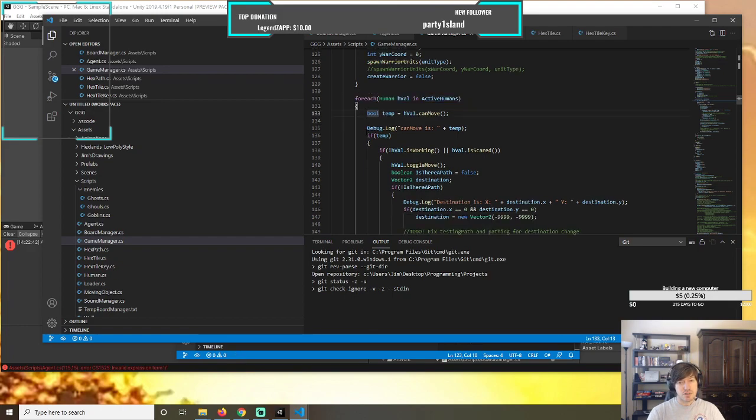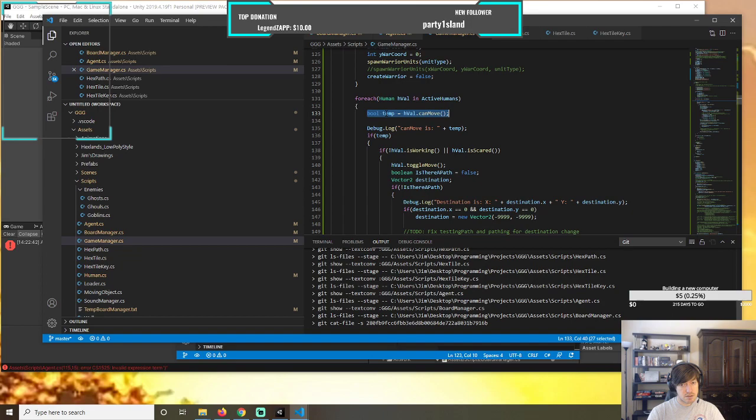So we check to see whether or not they can move because they might be working on something. They might be gathering resources. They might be doing some construction. They might already be moving to another destination. So we check to see if they're going to move. I can obviously rename this a little bit later, but for now, it'll work.